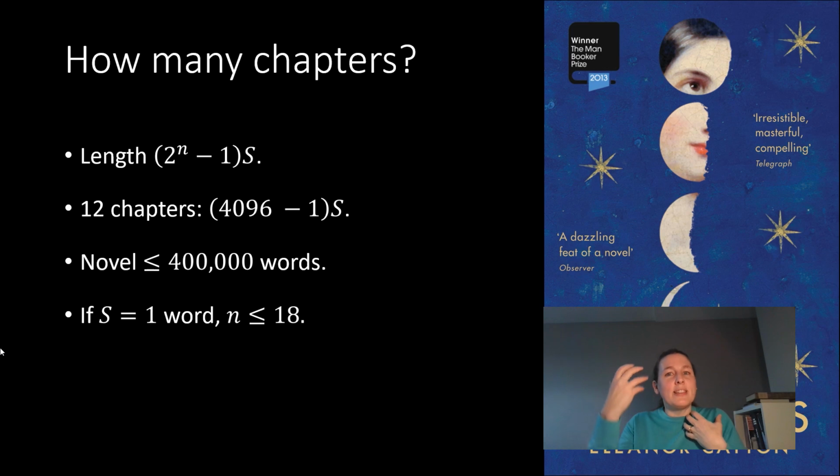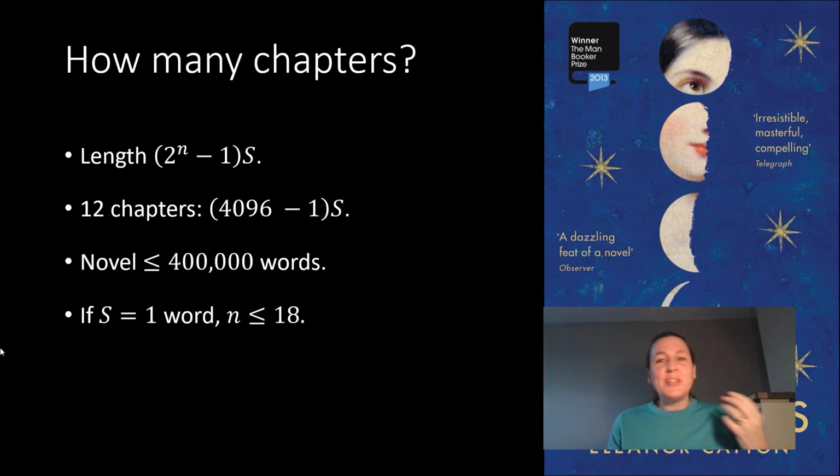There's a reason for the halving, for the decreasing length of chapters: it ties in with what the moon is doing. But also, gradually, as you get to this final chapter, you get to the real kernel of the story. What it's really about is this love between the luminaries, the characters represented by the moon and the sun. And that final chapter is just one paragraph, just those two people talking. That is really at the heart of the story. So I think this is what makes it work really well. It's not just an arbitrary constraint for no reason. It ties in perfectly with the theme of the story and with the narrative arc.